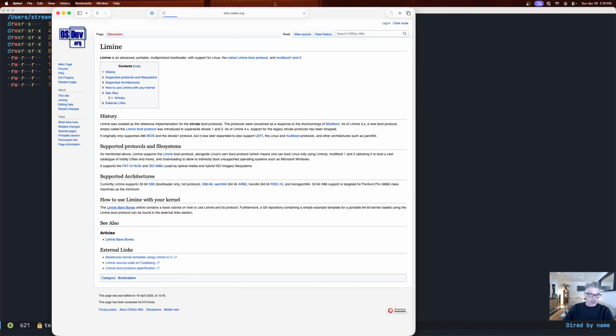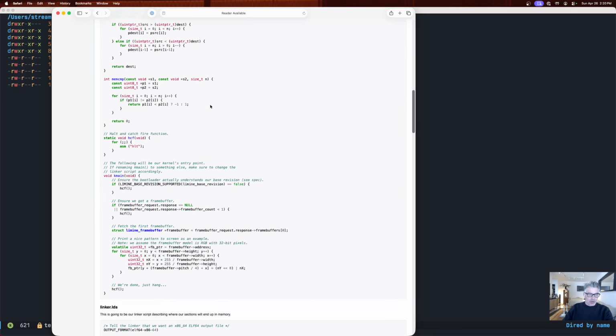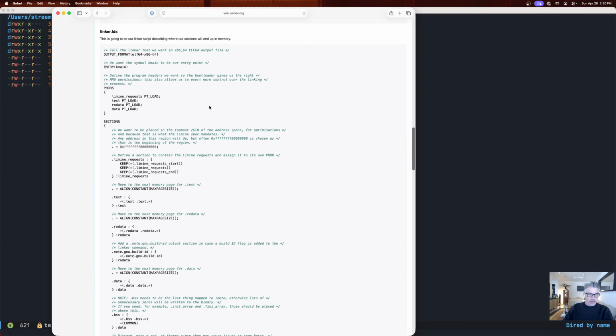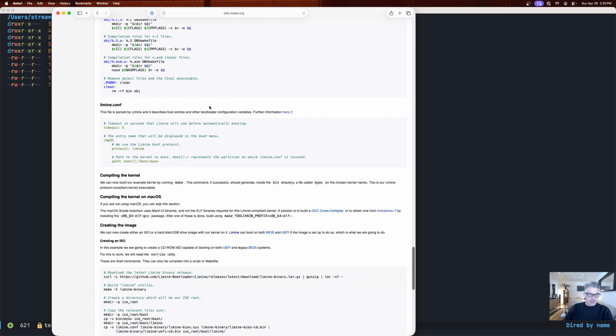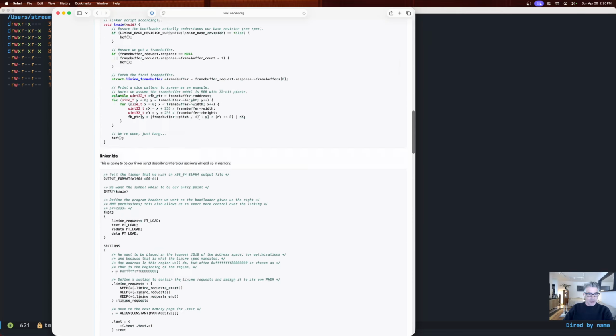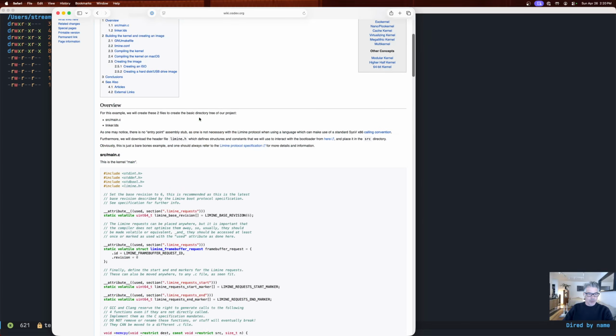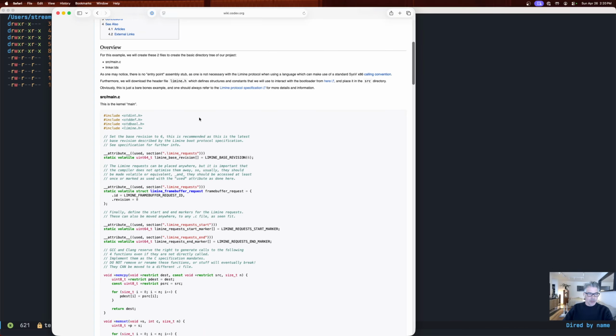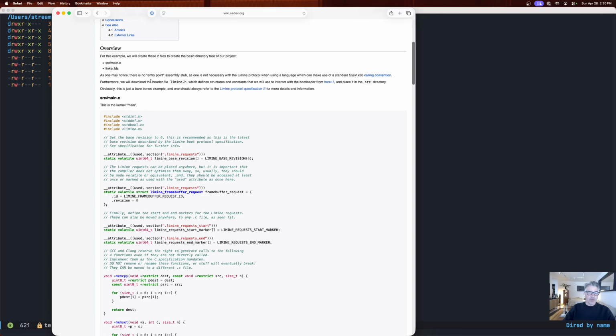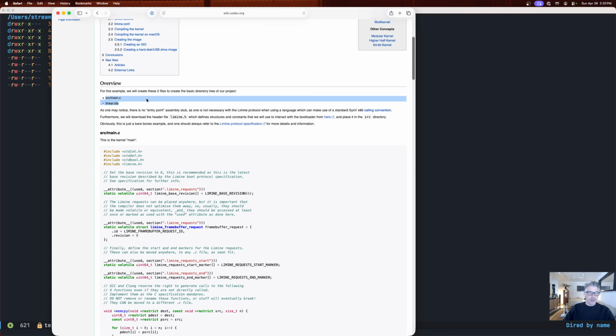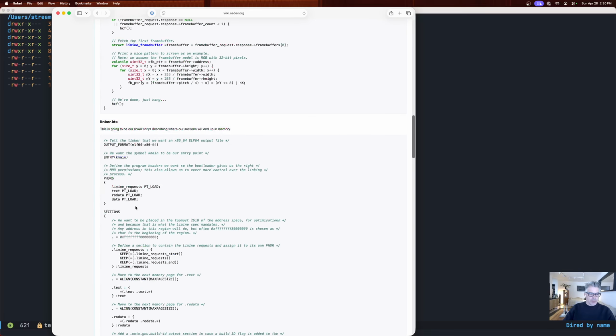And there is a bare bones, and I kind of want to go through some of this. This isn't typically how we do it. There's no way I could just do this from first principles. I wouldn't even know where to start. But let's see if we can copy this over, get it booted, and understand most of what it is. So these are the files we need. All right, let's just do it.